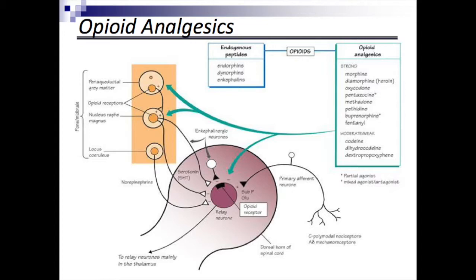And so for that, we started to look at the opioid class of drugs. And obviously, there are three different kinds of opioid peptides that we got very interested in. These are the endorphin, dynorphin, and enkephalin analogs. Whether somebody runs or does exercise, these endogenous opioid peptides are released. Sometimes after a long run or a tremendous amount of exercise, you don't feel pain. That's because you have a high degree of opioid peptides stimulated in your brain, and therefore they're able to suppress a lot of the pain sensations.